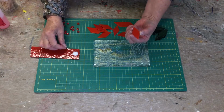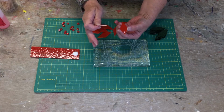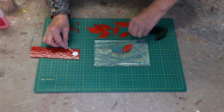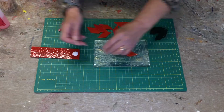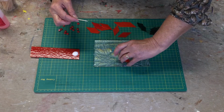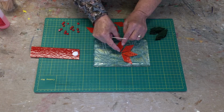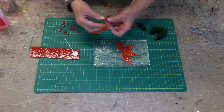And first of all, you want the slightest wee dab of glue at the edge. This will burn off. If you put it in the centre, it may not burn off. You want it at the edge. So then you could start laying the centres into your piece of glass. You could move it a wee bit once it's on, if you feel you want it moved slightly. It should all burn off, but the less you can use, the better.